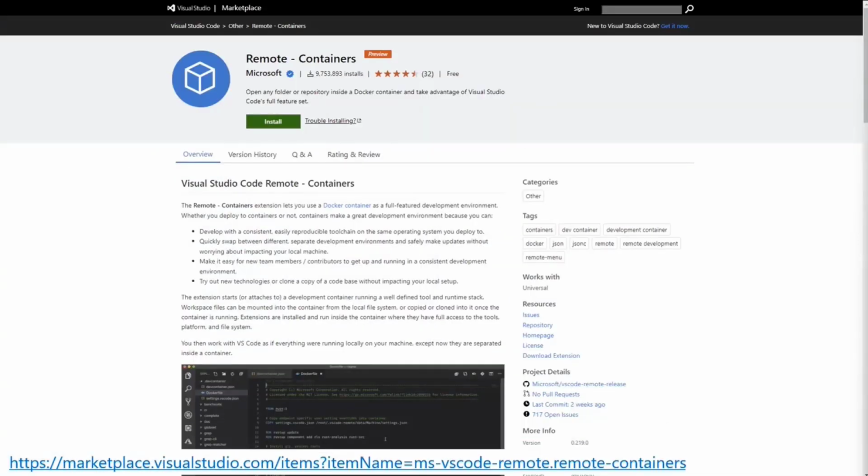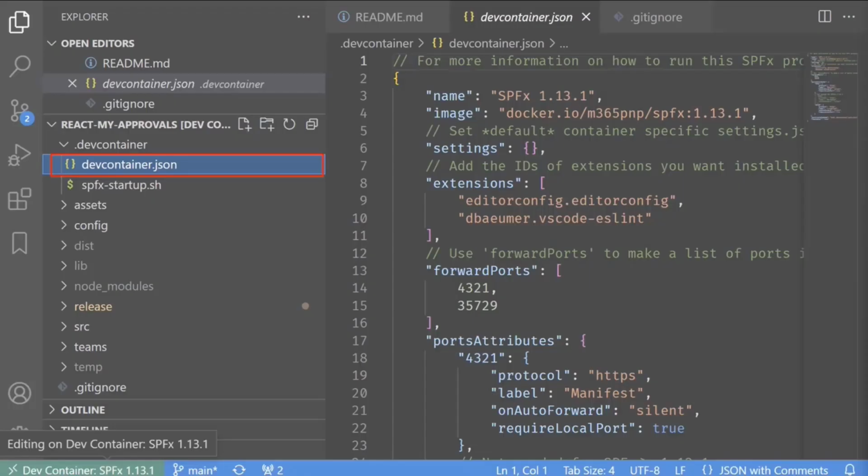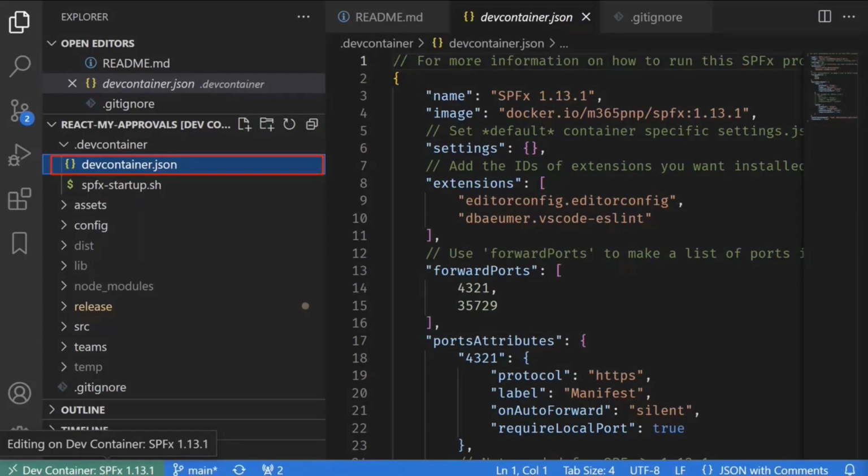But the other component to this magic solution is an extension that's currently in preview for Visual Studio Code called Remote Containers. And that's the thing that added that little bar at the bottom that allowed me to go back and forth between local containers and remote containers. Now, the other thing that you'll notice is the samples that are dev container enabled will actually have a dev container folder and a devcontainer.json, which actually uses the Docker images that have been created for you.